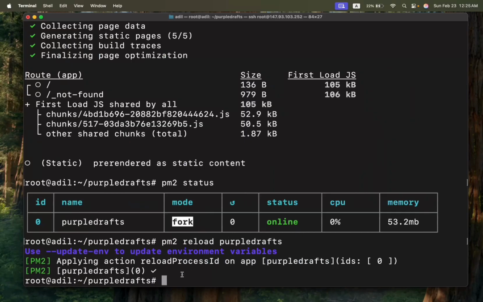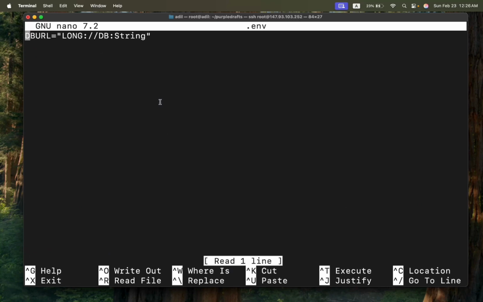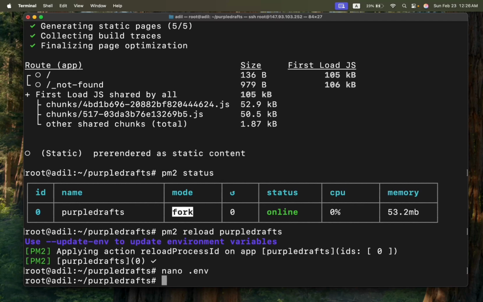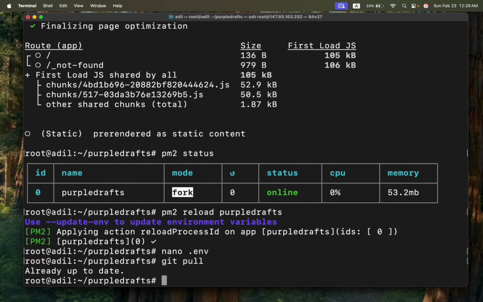By the way, one thing to keep in mind is that as we created the .env file manually, if you add, remove or do any kind of update to the .env file manually using nano .env, and for example you added a cookie secret, which is a string, super unique, some gibberish, then you can press Control X, then Y, then enter, and you can git pull your code if you have any updated code there. We don't have any, so it shows already up to date.